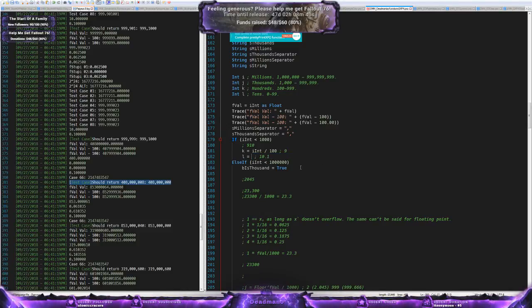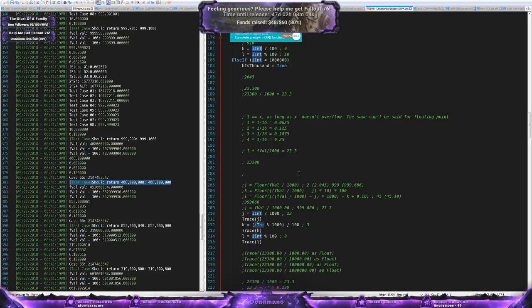And here we just need a modulo, we don't even have to mess around anymore. So it's INT modulo 100, give us 10. Wait, we don't want to divide it by 100, that's where we're gonna get an issue, aren't we?